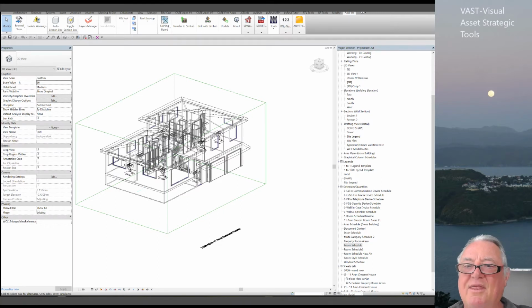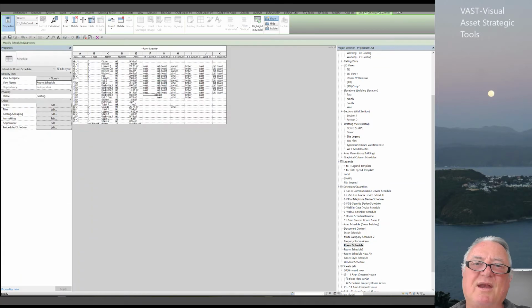Another one that I actually did on this one here, this is a sort of a schedule, but you can only select one thing at a time. If I go and change that to something else, if I go and change that to that, then I want to select all the other ones and change them, I've got to go and do them individually. So it's a very tedious way to do. So in this program, a lot of people export it to Excel, do a lot of updates in there, bring the data back in again, something like that.